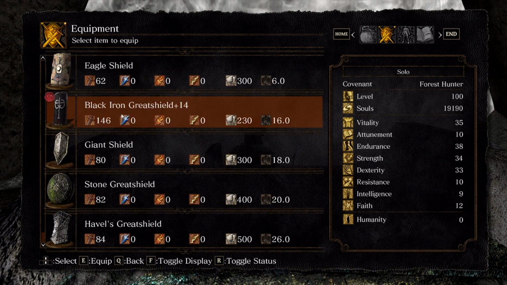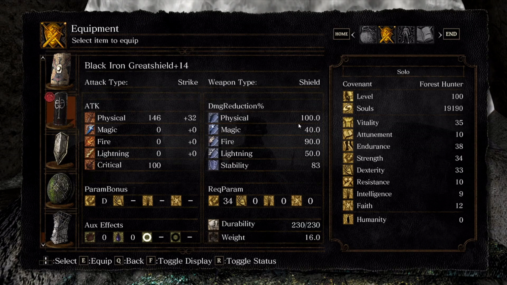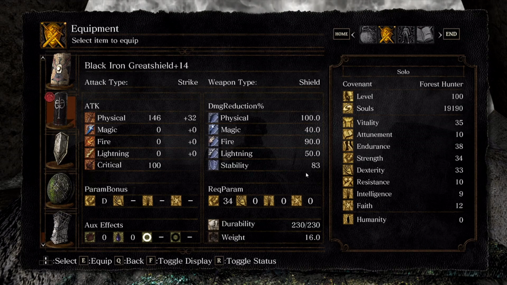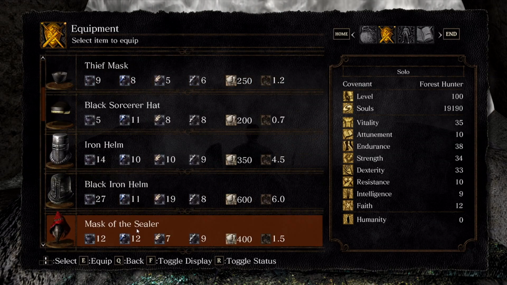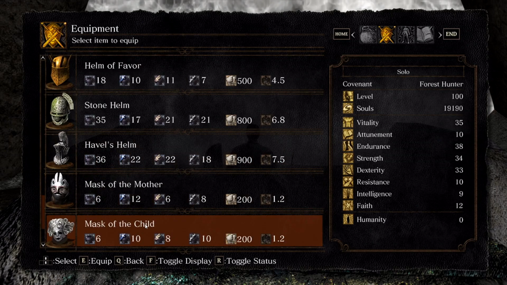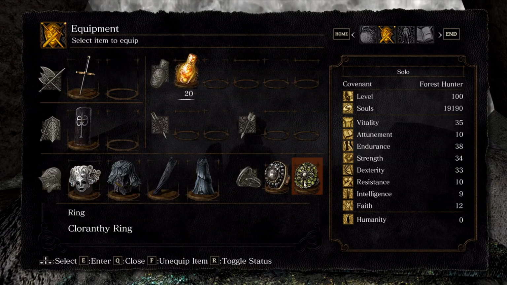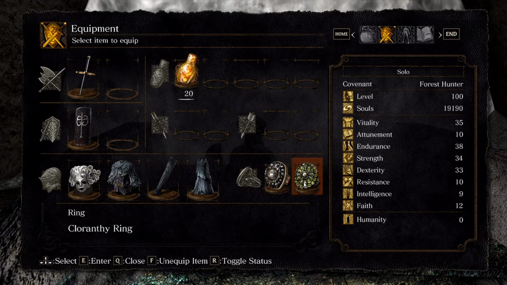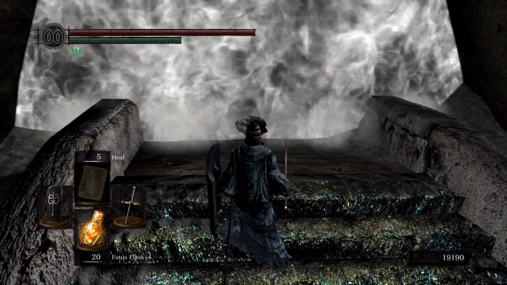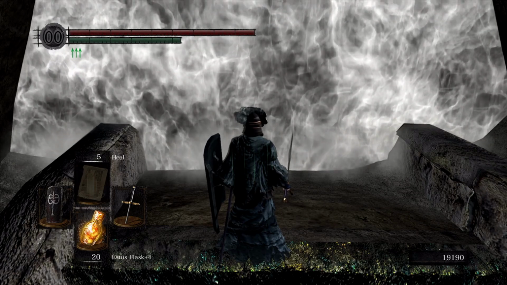And yeah, this doesn't have very good physical defense, but 100% physical reduction, which means in theory, as long as I shield all of his attacks, I should be taking very little to no damage. But then the issue there would be stamina. Well, 83 stability to get as high a stability as we can, along with the Mask of the Child, which slightly raises stamina recovery speed, along with the Chloranthy Ring, which together almost doubles your stamina regen. Meaning, as long as you can go between shielding and not shielding fairly effectively, you can basically go through the fight losing almost no health and keeping your stamina up.